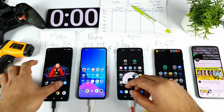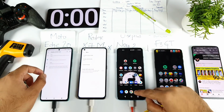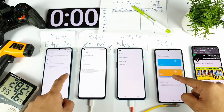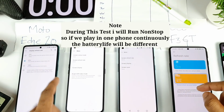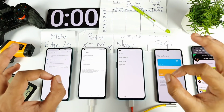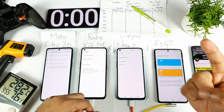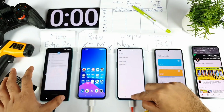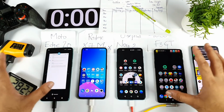So next, I'll need to show you exactly what kind of refresh rate I connected, because you should know that's one of the most important things. Right now, I'm using the refresh rate of 60Hz, as you can clearly see, friends, in all four smartphones. All of them are set to 60 hertz, and you can see my room temperature is only 28 degrees. There is no AC, there is no cooler. Even right now the fan is on speed one, because if I turn it to speed two, the papers will go away. So it's only on one speed. It's a kind of real-life situation, friends, that I'm trying to create. That is the reason I did not even install any kind of AC in my room.